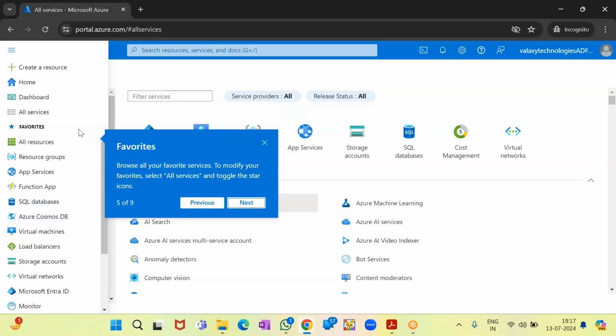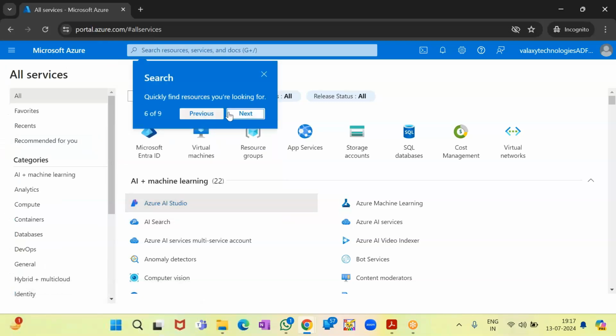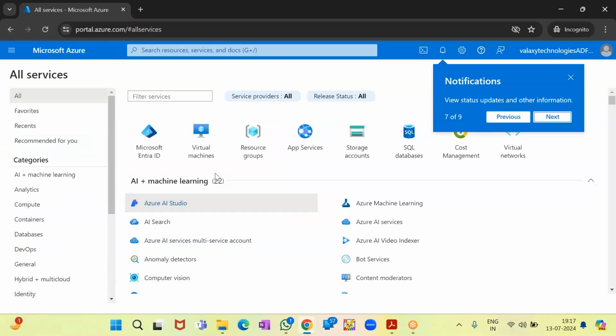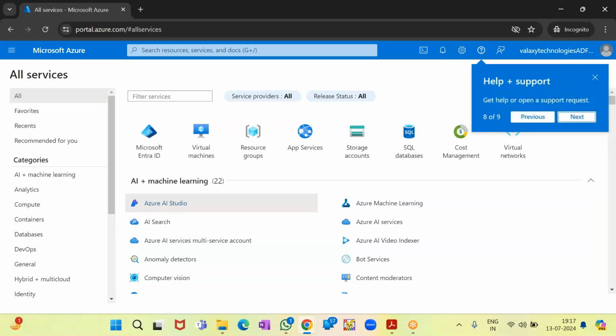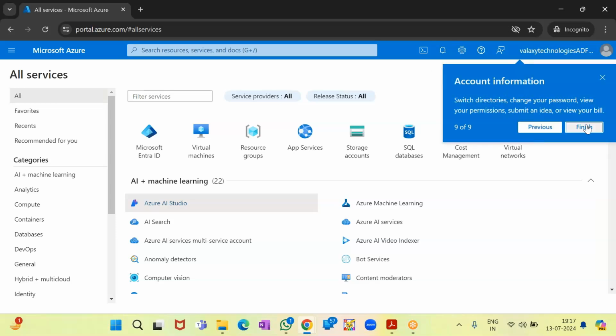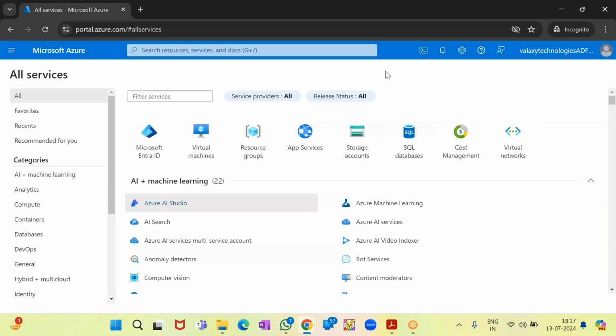We can browse each and every resource that is available, quickly find resources, filter them, and make ourselves familiar with these things. Okay, so now it is finished.